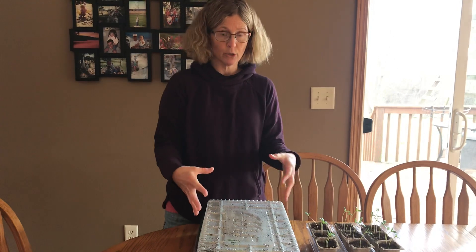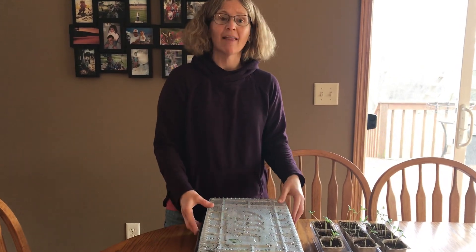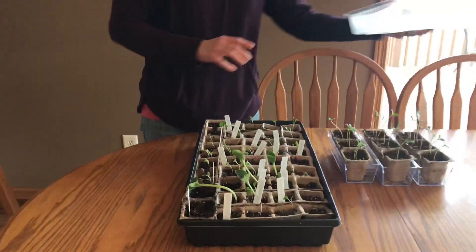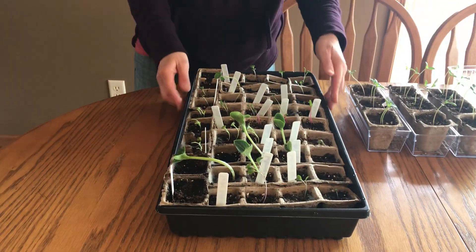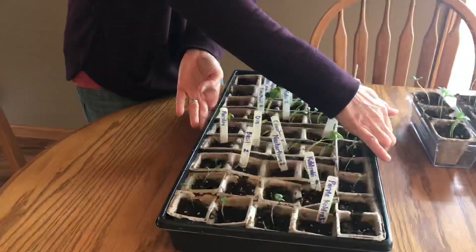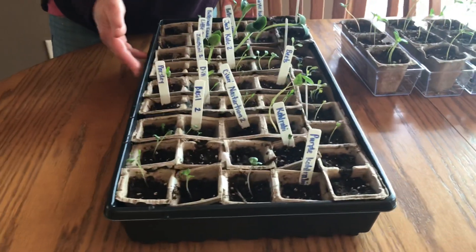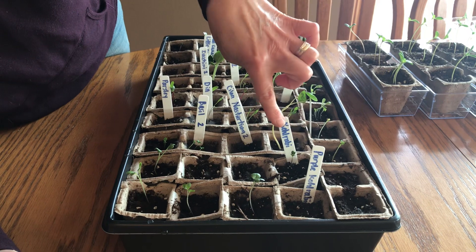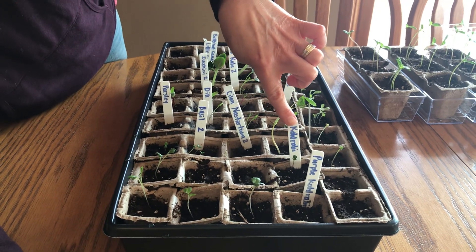And then I put my plants that weren't growing in the greenhouse. Let's check and see if they're growing now. Some of them have really taken off. I'm going to turn it around so you can see what kinds of plants we have growing. We have some kohlrabi growing. That's a vegetable.